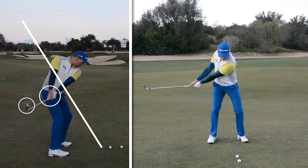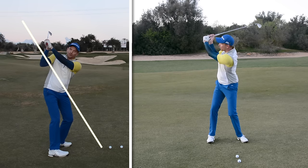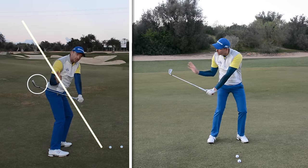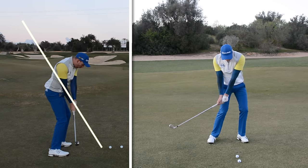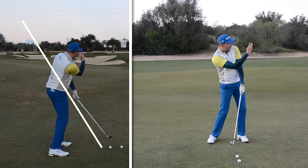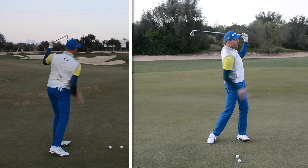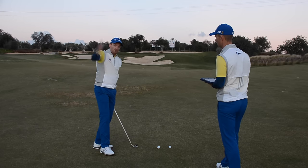Golf club on the way back goes around the body. It's a really quite nice position at the top, but when you stop and look at positions you can't always find out how they got there. We know it's gone around in this area, but on the way down — because the club has spent too much time behind the body — it actually does exactly the same on the way down. The club head is coming from a little bit too far behind, and then as it goes through the golf ball it's more than likely going to be swinging out to the right. If you get the face timed nicely you'll get a lovely little draw, but if you don't you obviously leave it out to the right. You can see the handle comes up quite high, but the lower body isn't really working its way round.